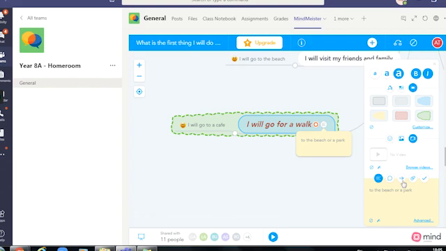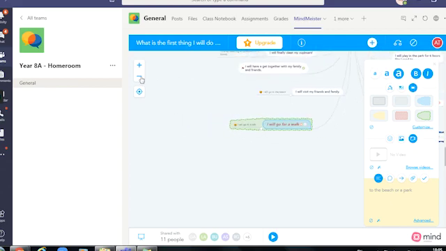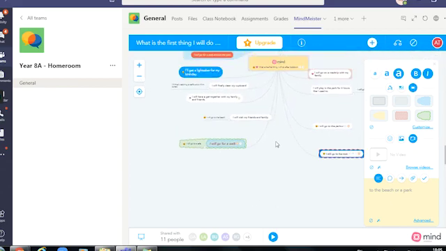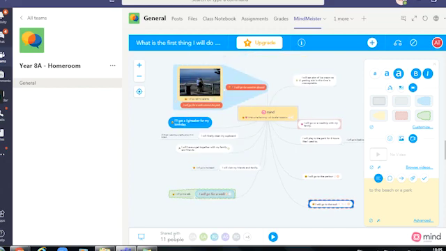I can also add a comment, but I will not add a comment onto my own idea, rather other students who are working on this mind map. So let me just zoom out and show that over here I've got 11 people working on this mind map. You can see over here that it is shared with 11 people. They are inactive right now because they're not online, but as soon as they're online on Teams, this will become active again.